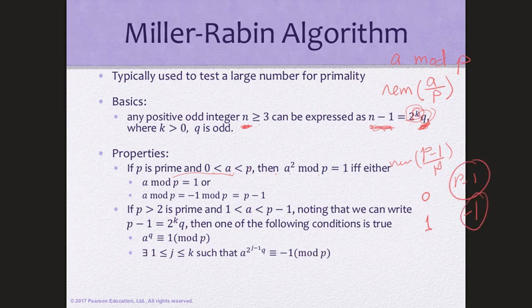So those two things are equivalent to each other. It's only that we chose to use the positive side in our general representation. So now we agree that those two things are the same. Now, if those two things are the same, why does this condition that a is equal to p minus 1 still fit that a square mod p is equal to 1? Because minus 1 squared is 1. So if a mod p is equal to minus 1, then a square mod p is equal to 1. This means that if a is equal to p minus 1, then a squared mod p is also equal to 1.